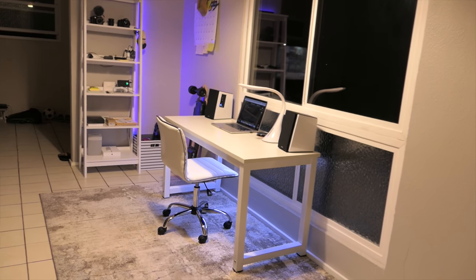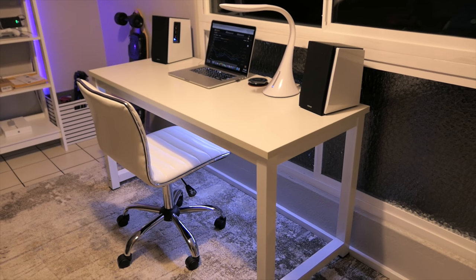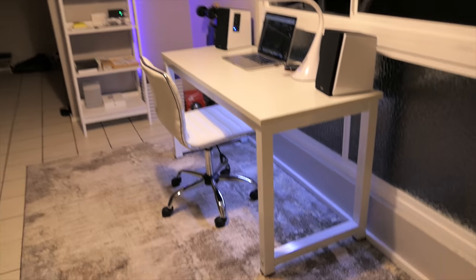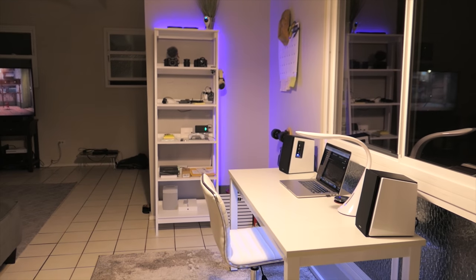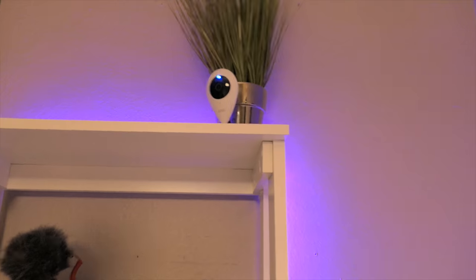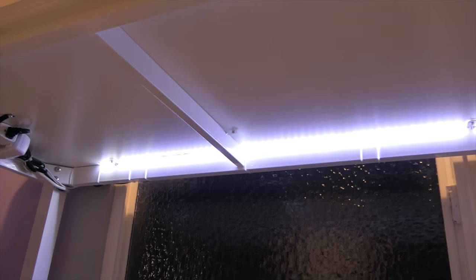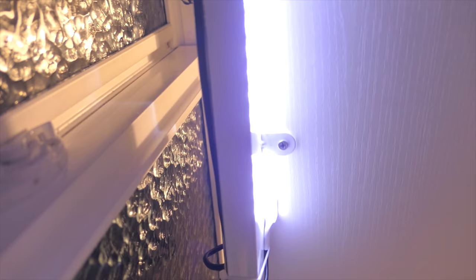All right, guys, so I'm finally done putting everything in. I'm pretty happy with everything. So I went ahead and put the white one underneath the desk and the color changing one over there, which is on purple right now. This one over here just runs on the top and then down the side like this. And underneath the desk, I just got a line going all the way across. And yeah, let me show you guys the wire management also. Everything's done. So I just cleaned it all up.